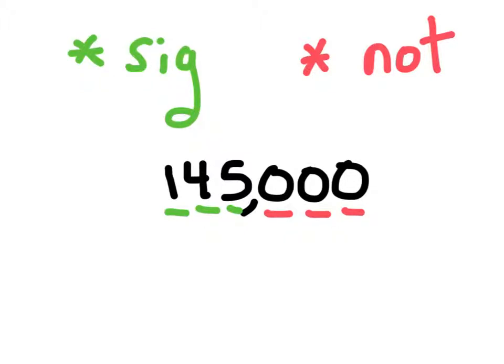We have to write them there, but when we say they're not significant, we're just saying, hey, we don't know whether or not we measured out that far. All we know is that there could be a 0 there, there could be other numbers there, we're not really sure. We didn't have a measuring tool that went out that far. Let's try another one.